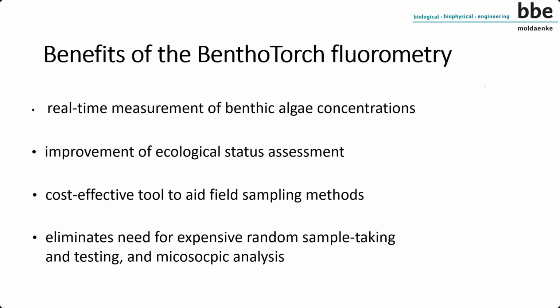So at the end, I can summarize the benefits, of course, that we can do a real-time measurement with this BenthoTorch of algae concentration at the surface. It's quite easy to get more information about the ecological status, because we can assess a lot of different places, get much more information compared to the classical ways to scrape and extract this with laboratory samples. That makes it also more cost effective.